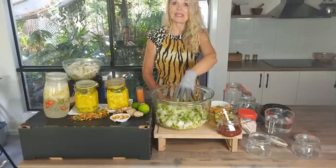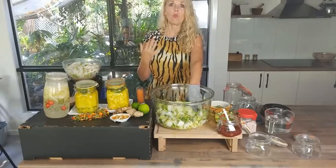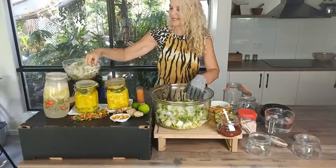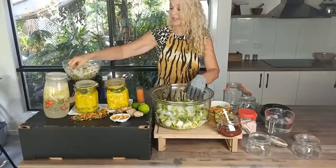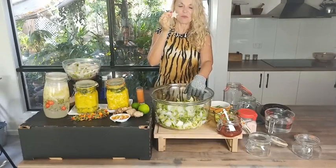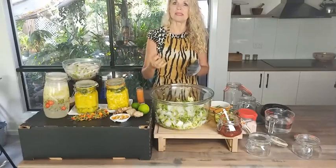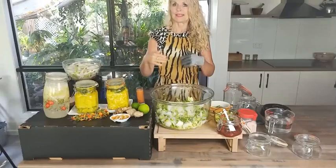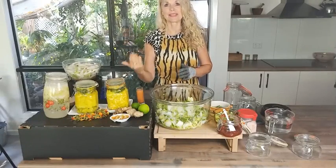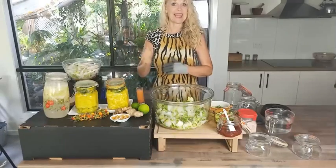Now, let's get into it. We're going to make a very quick version today. It's more like what they call a watery radish. And the radish, of course, is the daikon. The daikon is the white Japanese radish, and that's the little daikon there. So we'll be using that as well, because the idea is how we ferment is what we grow. So when it's growing in season, we ferment it so it's ready for us when it's not in season, and you've got enough to tide you from one season to the next.